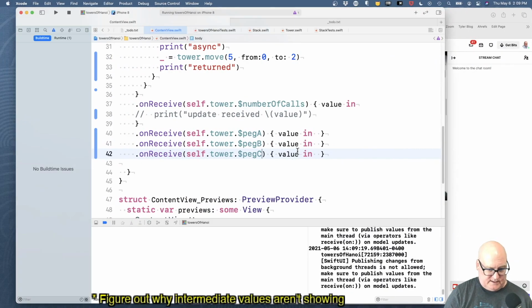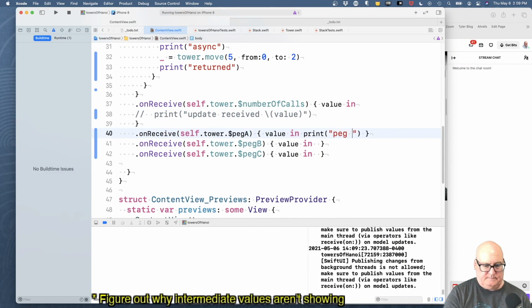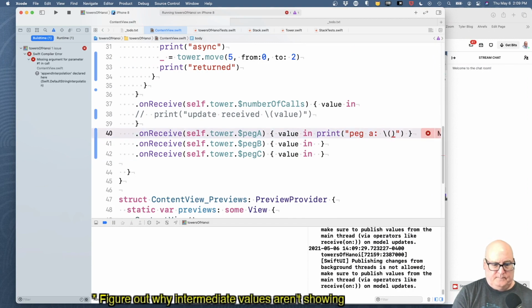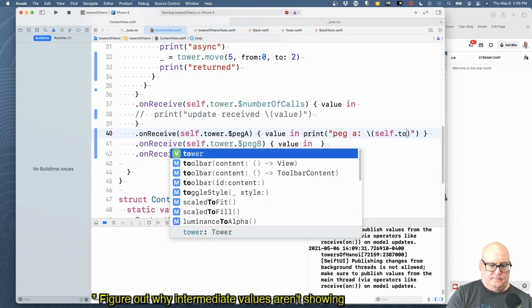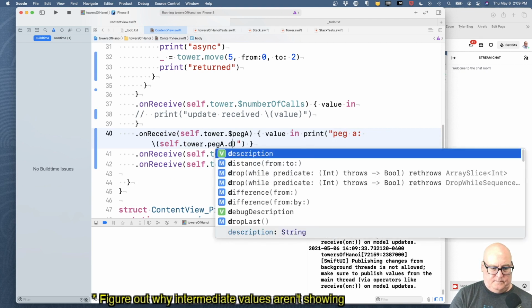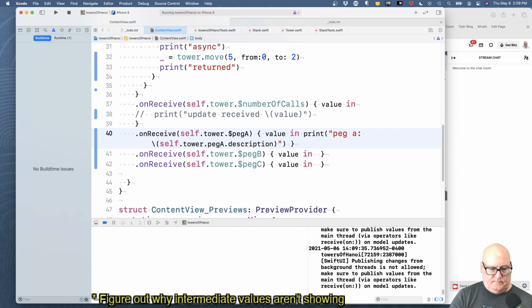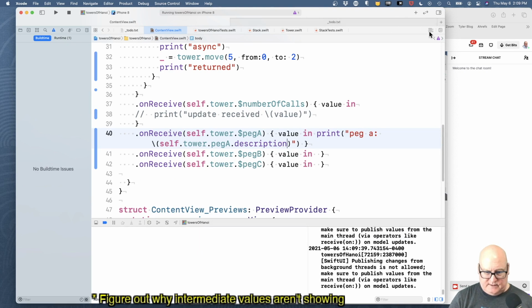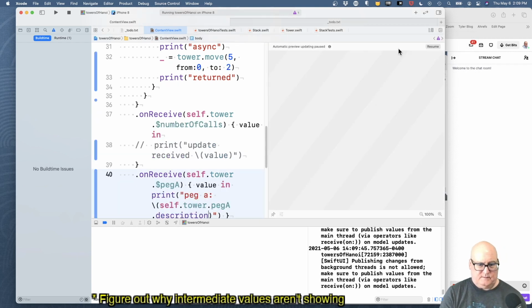All right, let's print them while we got them. We'll just do the one. And let me see if this updating thing will actually do its job. All right.